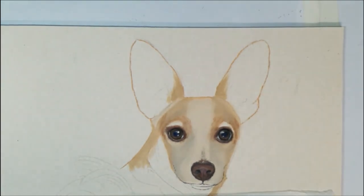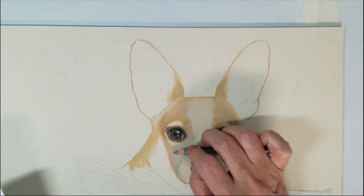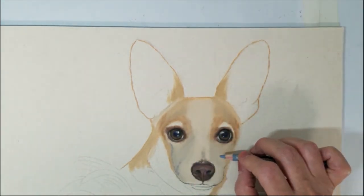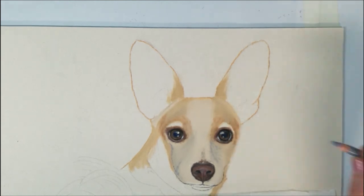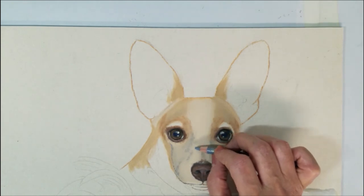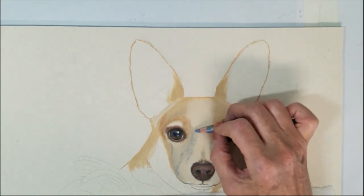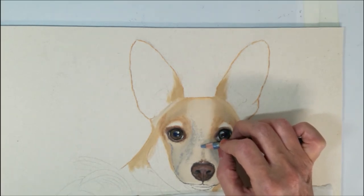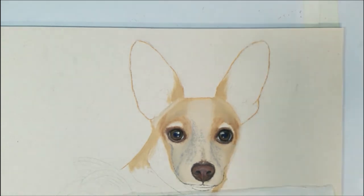I'd like to begin developing the muzzle area a little bit more. I am going to use a dark gray to begin shaping and contouring his muzzle. The muzzle area is becoming more defined as I shade along the sides of the muzzle. The long and narrow shape of the muzzle area is also defined by the lighter color inside the bridge of the muzzle and nose area.